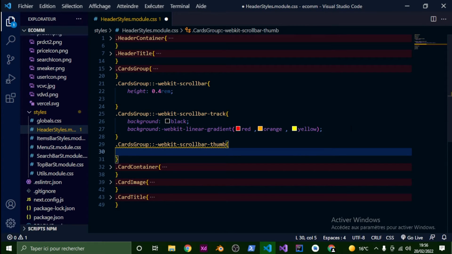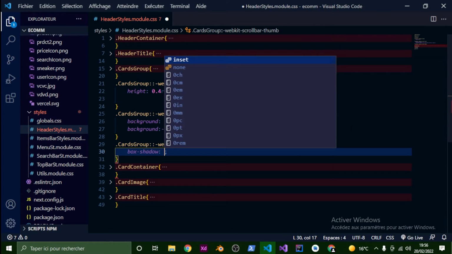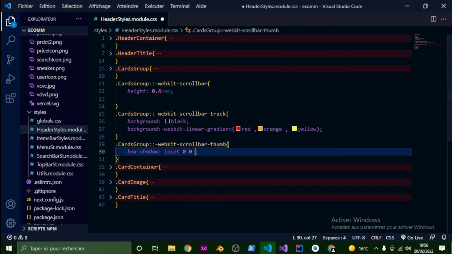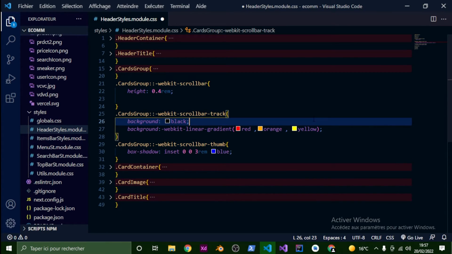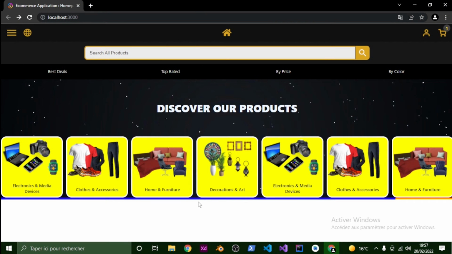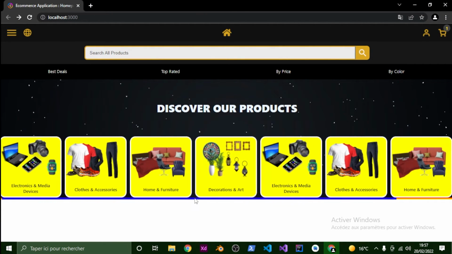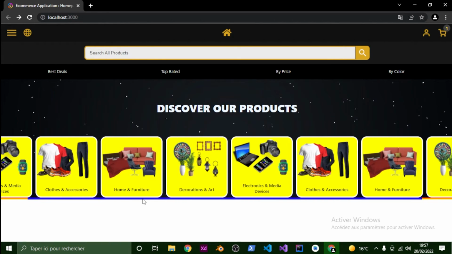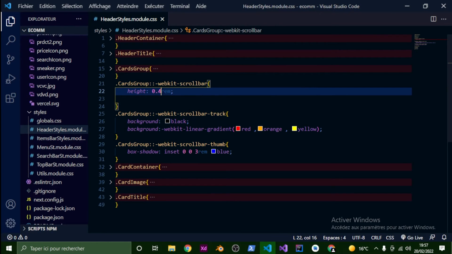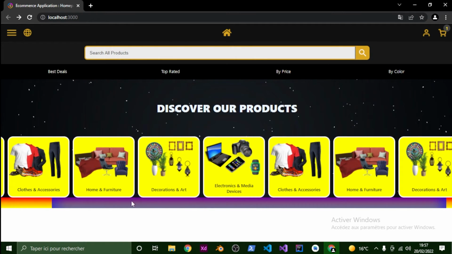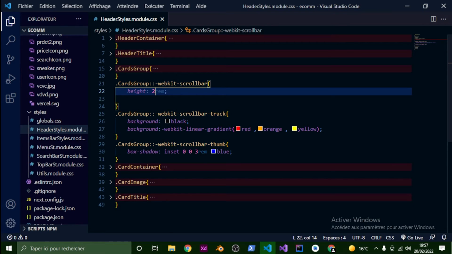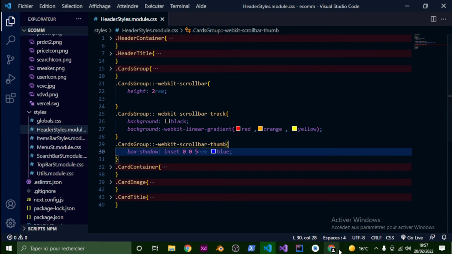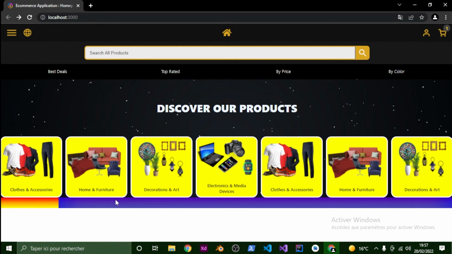And in the thumb, I'm going to give it a box shadow of inset 0.03 rems of something, just to be able to see it. I'll use a brighter color, which is blue. And you can see that my bar that I can move, which is the thumb, is blue. Actually, let me set the height to something just to be able to see it fully. 2 rems, okay? So you can see that box shadow is not fully on there. So you can put some 5 rems there, for example. You can see that it gets more.